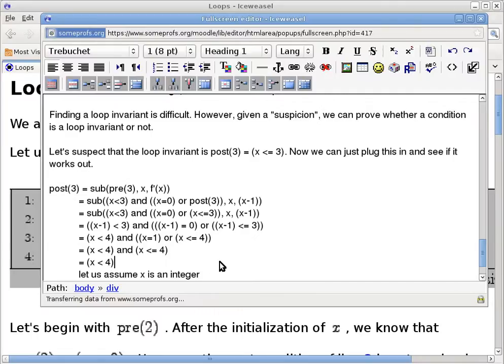Set operations are actually very important in computer science, because we kind of need to know these concepts in order to know how to simplify equations like this. So it boils down to x is less than 4, and someone's going to say, but that's wrong. See, this one is x is less than or equal to 3. This one is x is less than 4. They are not the same.